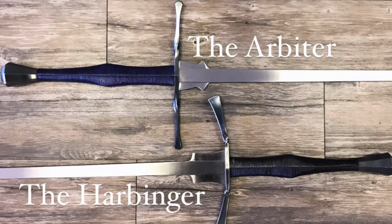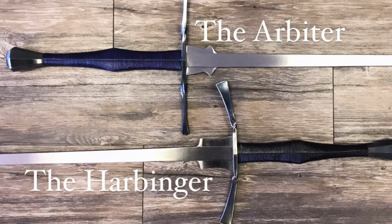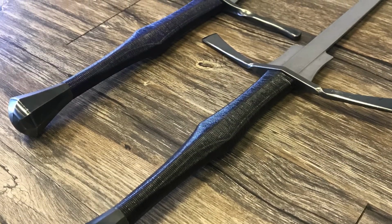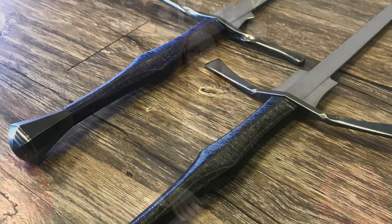Today I'm going to be looking at two new swords from Krieger Armory, the Arbiter and the Harbinger. These two feders were a follow-up from the prototype that Krieger had sent me previously. You can find the link to that video below.